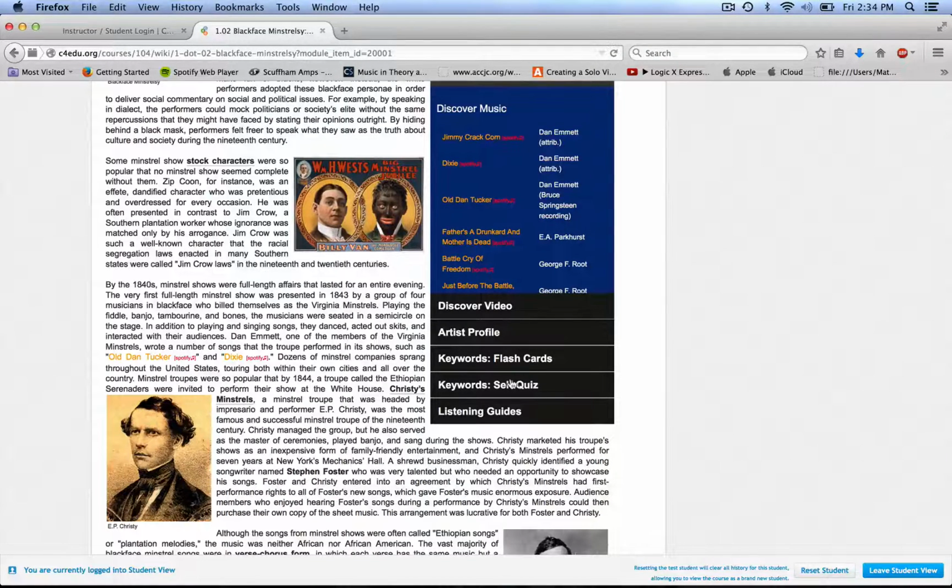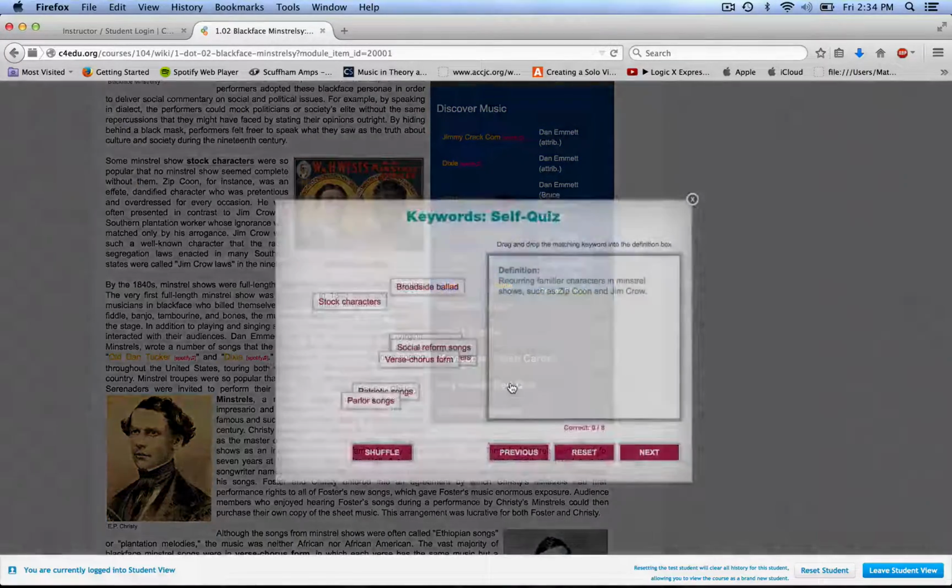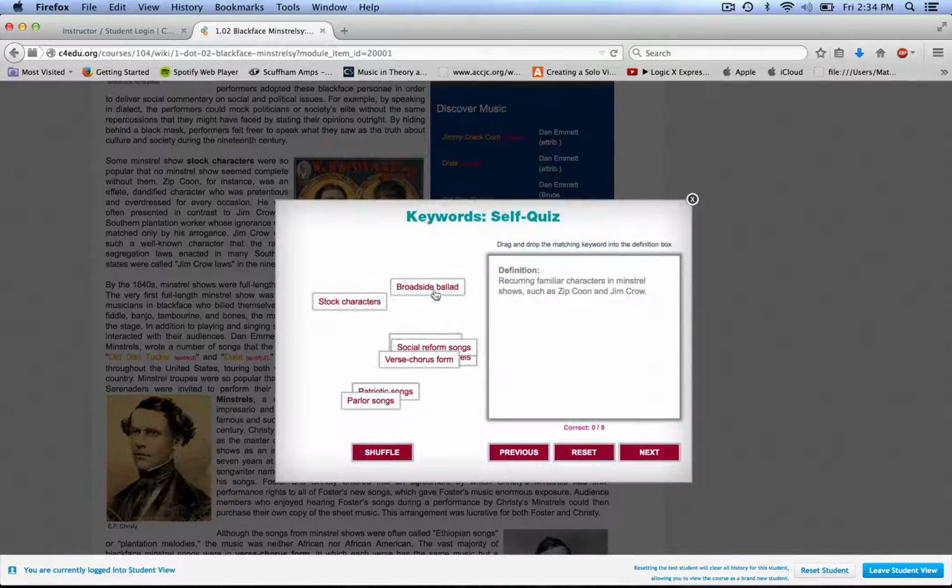And then let's see, there are self-quizzes here. This isn't the actual quiz. It's a little confusing, but you basically say, what is the definition, you'll see here, and then you have to grab one of these terms and drag it in there. It's sort of like an interactive quiz, but it's a prep.